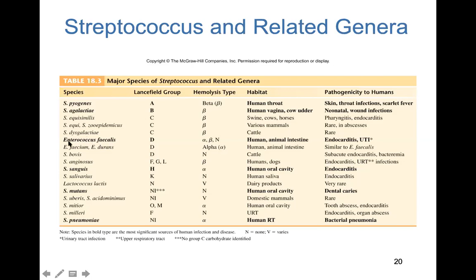Enterococcus faecalis, so entero usually means intestine, right? Always. Cocci is the shape, faecalis, all right, so you're going to automatically think, well, this is in your digestive tract and in your feces. Enterococcus faecalis, human and animal intestine. Right? Strep mutans, major cause of dental caries, right here it says. So strep viridans, strep mutans, these are major causes of cavities and dental caries. Pyorrhea, some of the gum diseases can be indicative of that too, and strep pneumoniae.